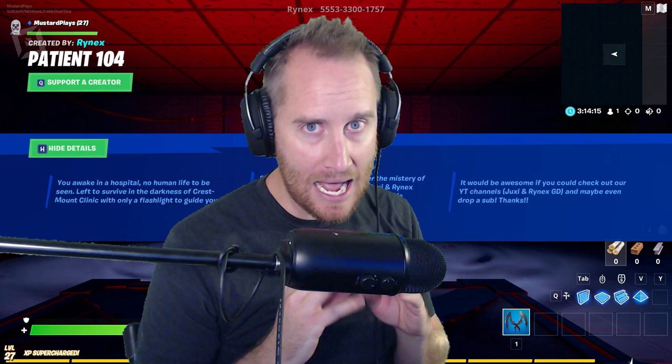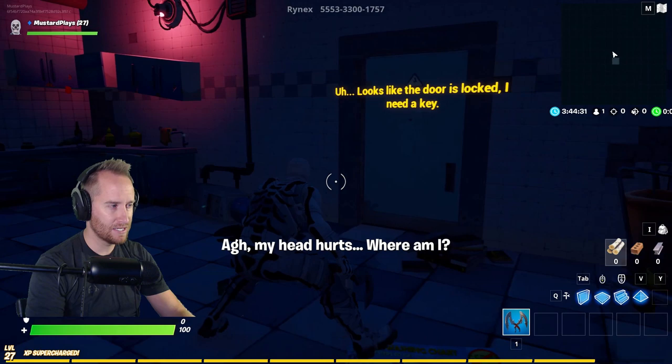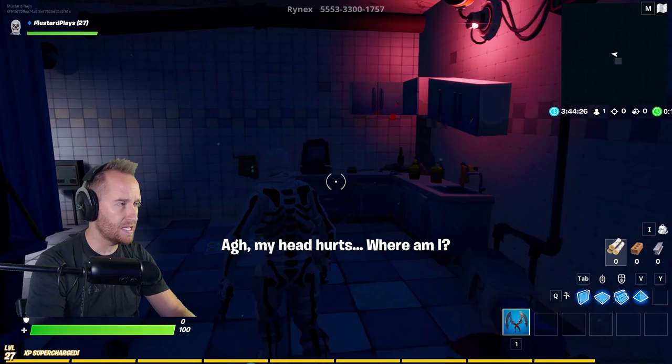Okay, here we go, guys. All right. My head hurts. Where am I? Looks like the door is locked. I need a key. Let's find the key. I don't remember anything, even my name.